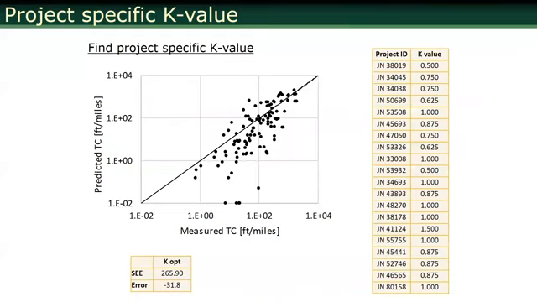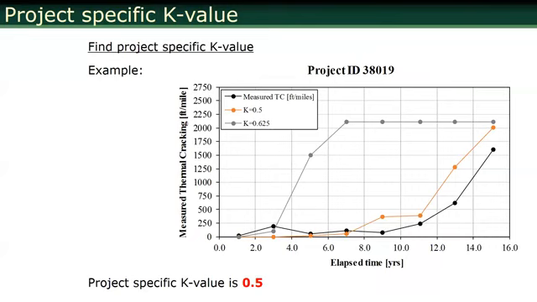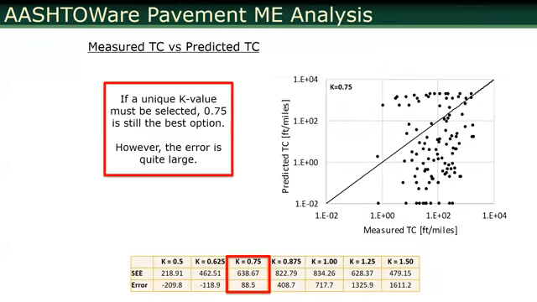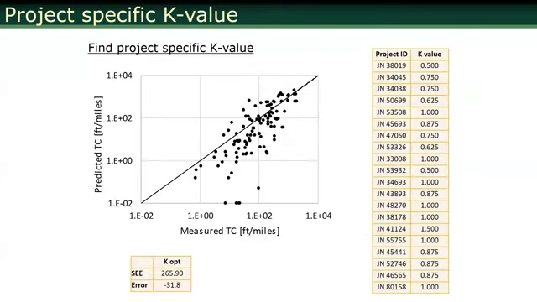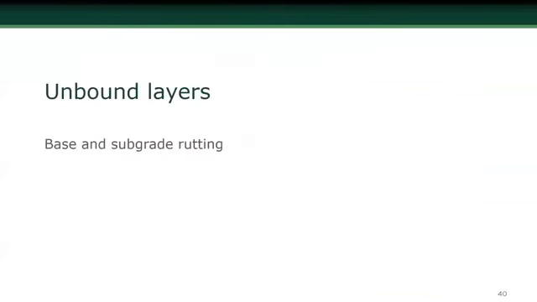That means that just like the dynamic modulus is an input for a given project, we are saying that K should also be an input for a given project. I know it's tedious and everything, but if you want an accuracy like this, essentially this is where we started with. This was the predicted versus measured values, and based on our recommendation, predictions improved quite significantly. Of course, it comes with the price of an additional complexity.